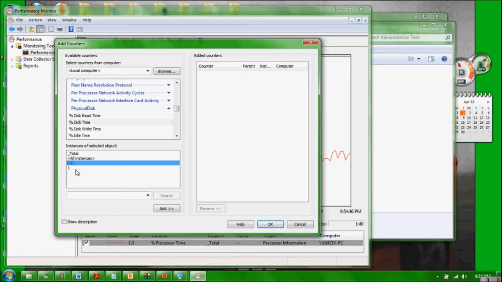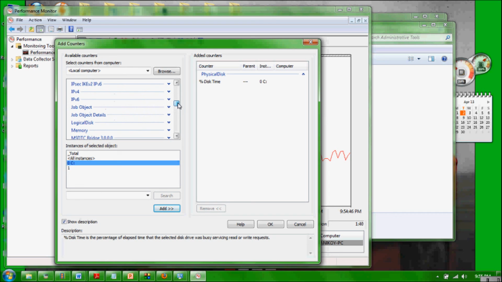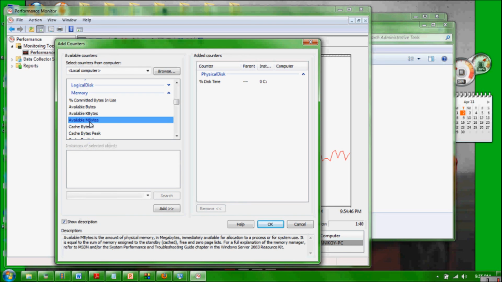Then check the checkbox for Show description. This displays a description of each counter as you select it. Then click Add. In the list of available counters again, expand Memory, and then select Available MBytes.